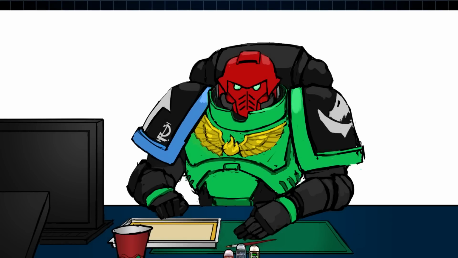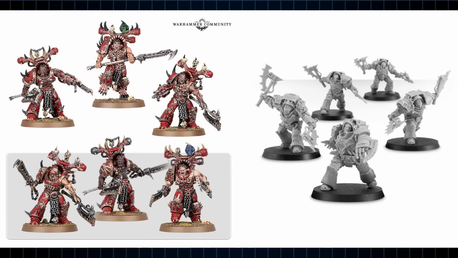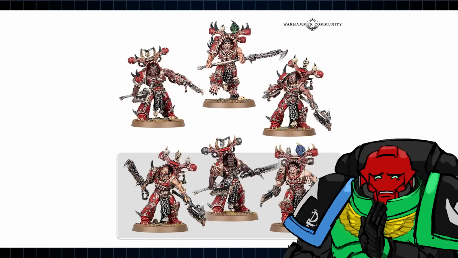But let's move on to something much worse. I have a great distaste for the Eightbound. Not only do they feel like the Age of Sigmar Skull Reapers were put through a 40k filter, and not only are these the elite options we have on release as opposed to Red Butchers, and not only are they used to make two separate units which are barely distinct, but the concept behind these guys is just awful.